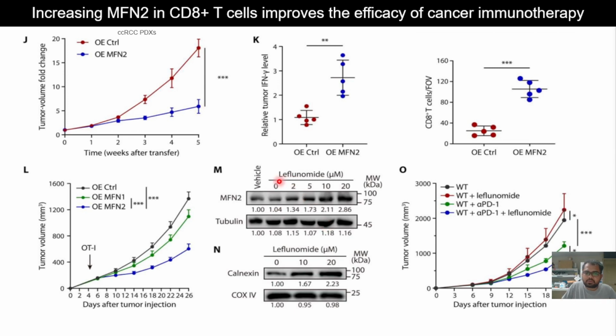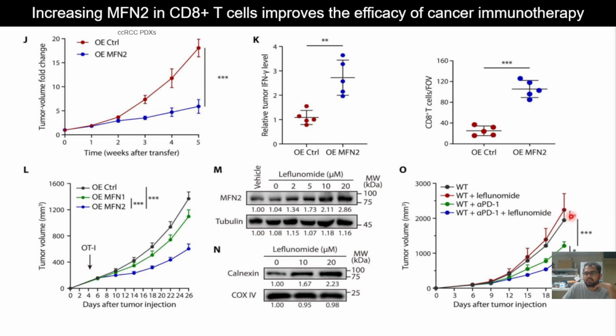Furthermore, they used this drug, which is an anti-arthritic drug known to increase MFN2 expression. You can see here that when they increase the dose of this drug, there is an increase in the MFN2 expression. And further, they checked the calnexin in this mitochondria-ER junction, and they found that there is an increase in the calnexin in this case, which is suggesting that if you increase the MFN2 expression, even chemically, there will be an increase in the mitochondrial junction, which is shown here. Furthermore, when they used this drug in wild type, for example, wild type is here, and leflunomide was given directly in this wild type.